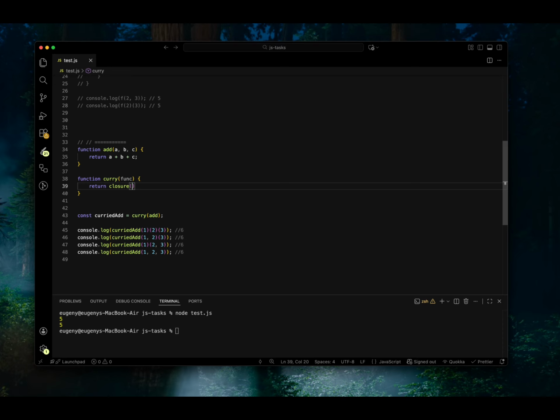A nested function takes a certain number of arguments. It can be different, so let's make it an array of args.